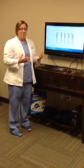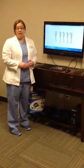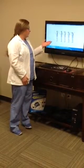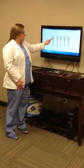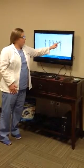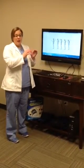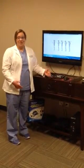If these health things are not making you think twice about how you're holding your phone, maybe something cosmetic will. I have a lot of patients who talk to me about this hump that they're growing on the back of their neck. It's not that you're growing a hump on the back of your neck. If we look at the picture here, you can see when the spine's in its normal alignment, we really don't see much of a bulge there. But in this one, it really makes that upper back very prominent, and that's why it looks like a hump is growing from your upper back. Those muscles are giving it all they got to hold your head back, and actually looks like it forms a bump. So it's kind of depressing thinking of all this.